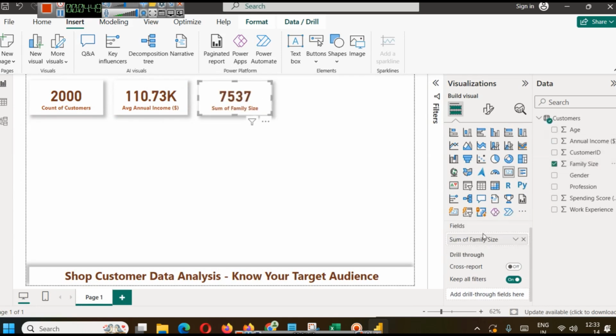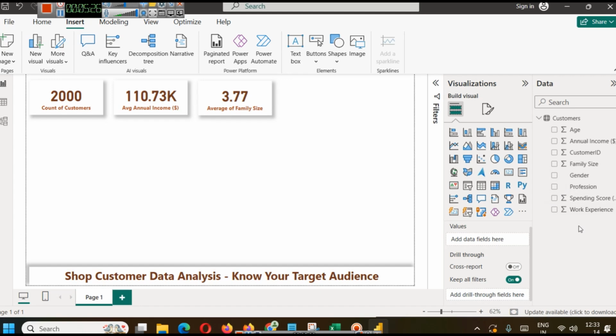So you can say here also what is average family size. So you can see average family size is 3.77. Every customer that we have on this shop has almost, about four members in their family. So this is important analysis. And suppose you are selling FMCG products, so this becomes very important for analysis purpose for FMCG goods. Now this is average family size.